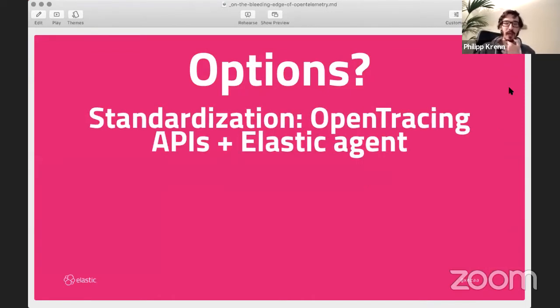The next option would be if you have any service that our agents don't support, but that does support OpenTracing headers, you could use the Elastic agent with an OpenTracing bridge to actually work with those headers. So I know, for example, our agents did not support MongoDB queries, unlike relational database or JDBC queries, in the past. For that, you had to fall back on the OpenTracing headers to actually see those and follow those along. Though we do support that for synchronous MongoDB queries now, not the async ones. So for that, you would still need the OpenTracing APIs.